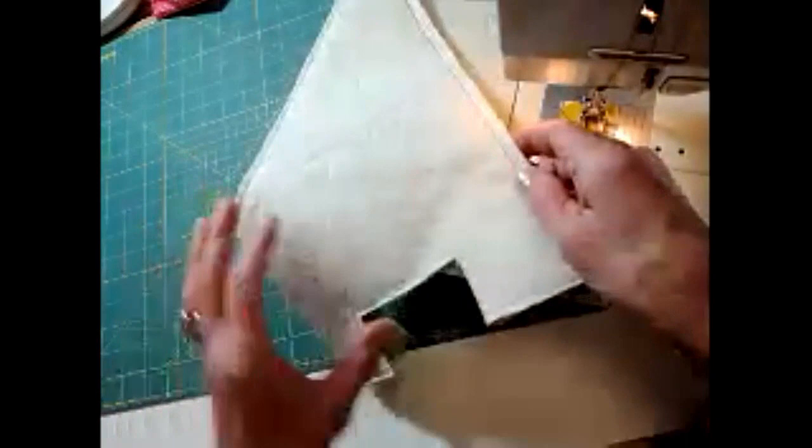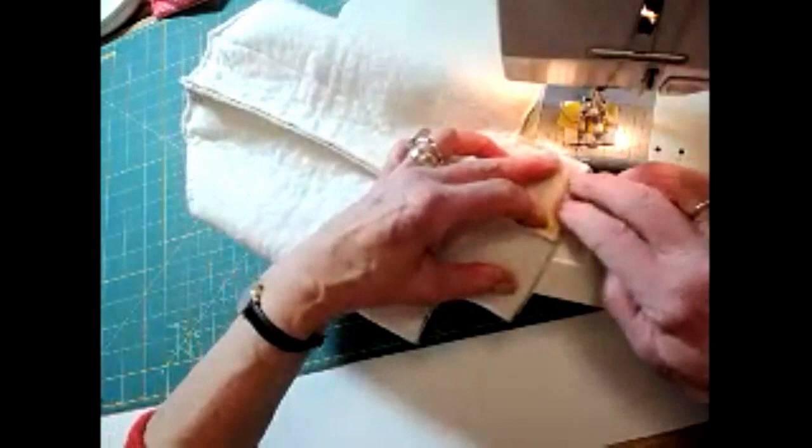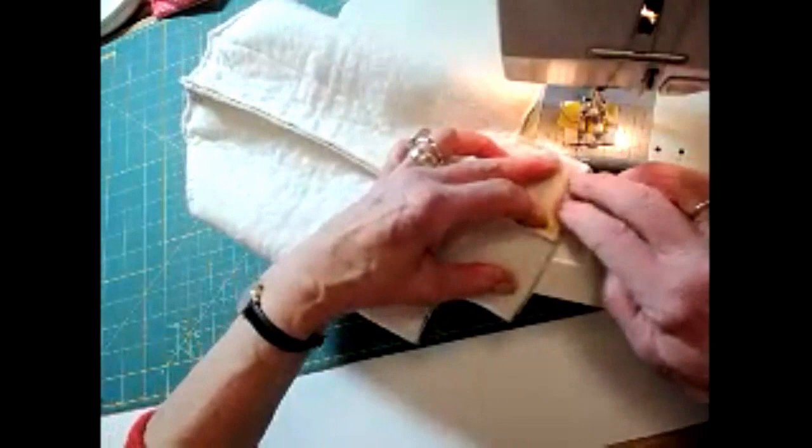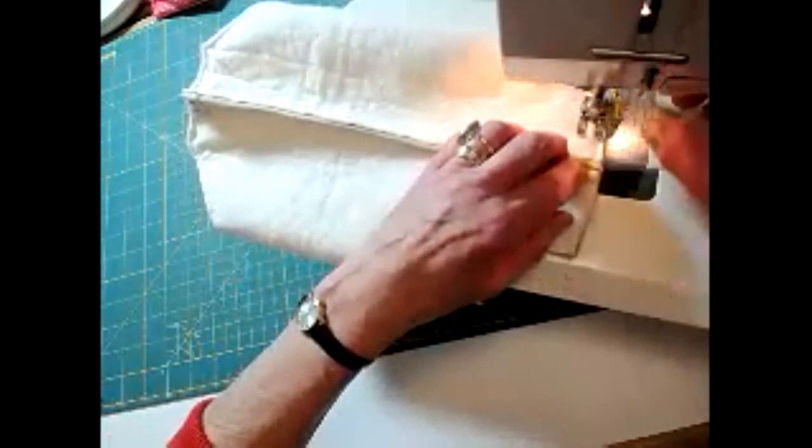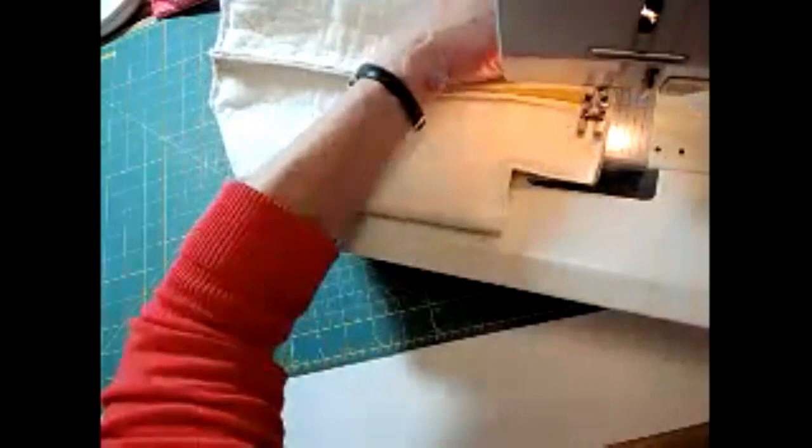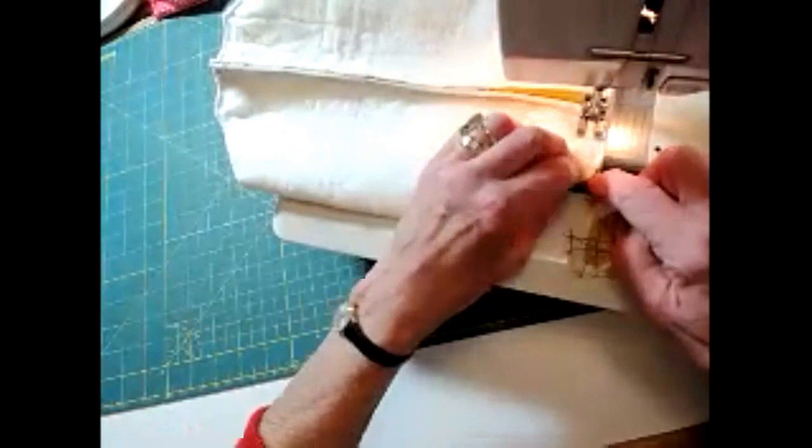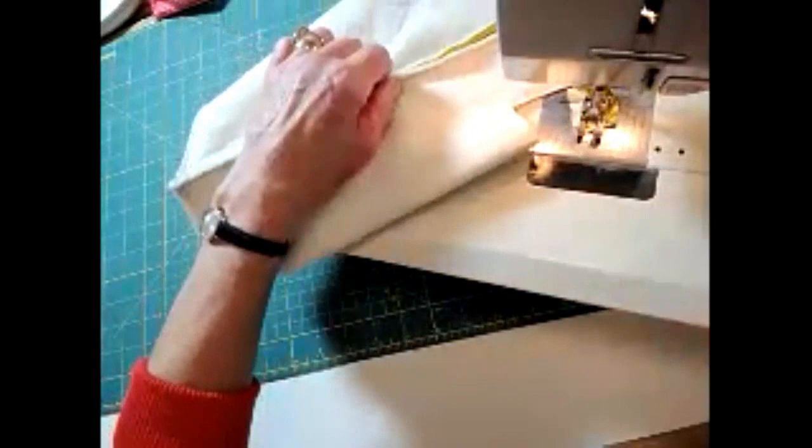I've now stitched down the long edge. I'm going to take the bottom of the pod, open it out and bring opposite sides together. So I'm going to line up this side with that side. Easiest way to sew this is sew it from this side and it'd be quite nice if you keep that center seam open and flat. So I'm going to sew off my little scrap across the pod. So I've now stitched across the bottom of the base of the pod.